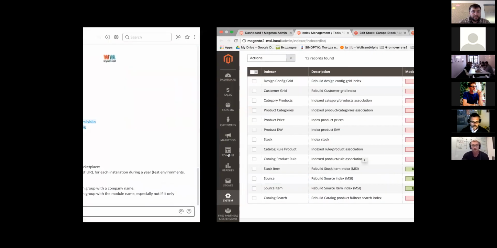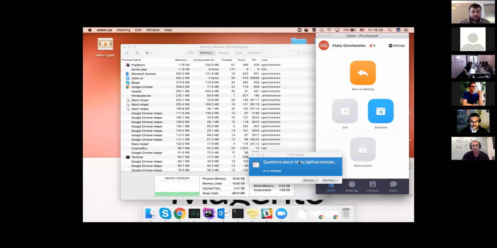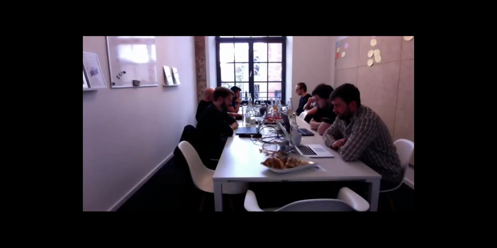Thanks. Any questions? Thank you, Vitaly. Mark, maybe you have any question regarding this functionality? No, and so it looked like from the demo, this indexer can be called from the command line separately from all the other indexes if necessary.